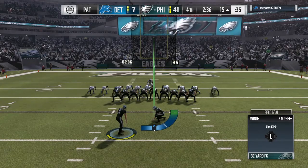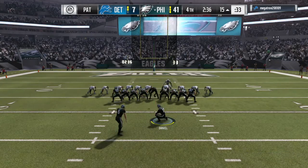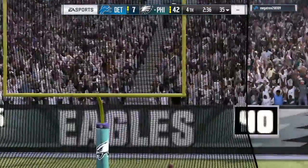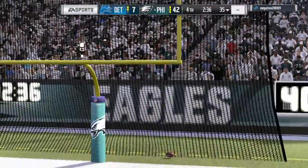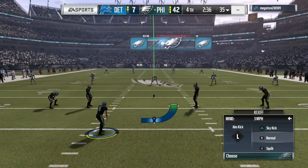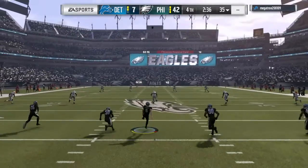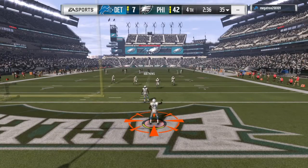So they go for it on 4th and goal, hoping to get 6, and it's 6 the other way. If hindsight is 20/20, they would have gone ahead and kicked the field goal, but by being aggressive, it actually cost them. Give up 6 points going the other way. So they'll get another shot on offense following that pick-6, and now the kick is away.